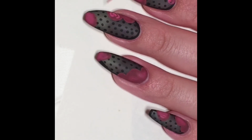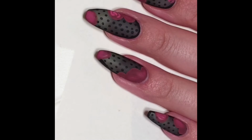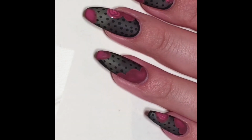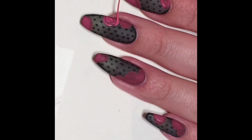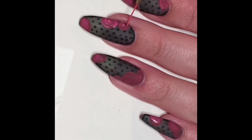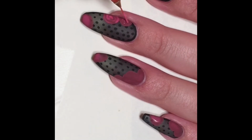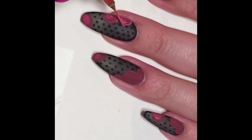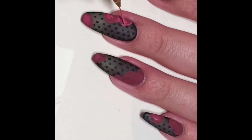So first thing you're going to do is lay down the basic petal shapes, and you want to kind of vary your brush pressure. When you first start, you want it to be kind of light, and then you want to press down on the brush towards the middle of the stroke, and then lift up a little bit towards the end, so it's kind of tapered on both ends.